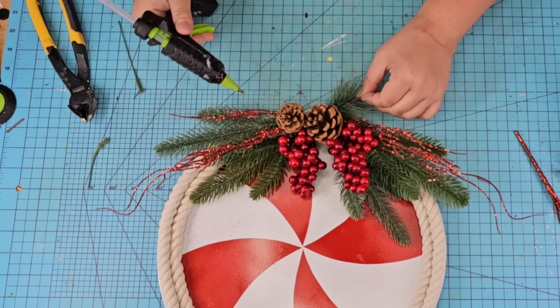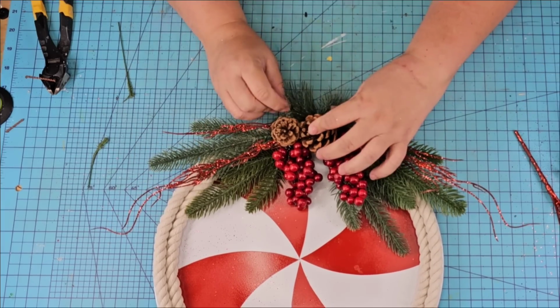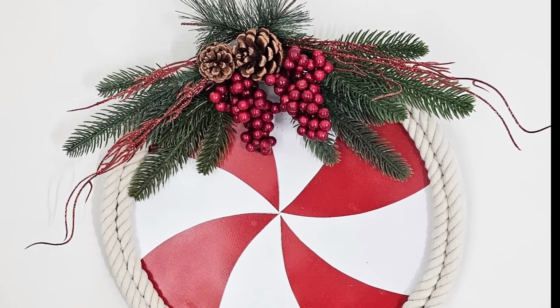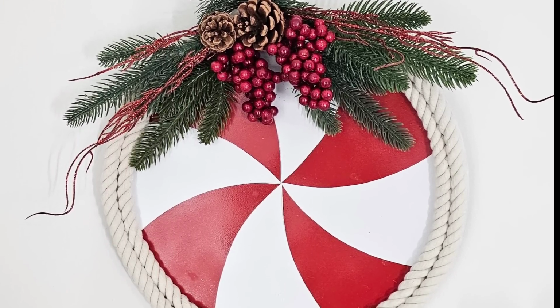On the back, I did put a little bit of ribbon just to loop it and hot glued it and taped it to be able to hang it. I think it turned out absolutely adorable. I love the way it actually looks better with the rope.